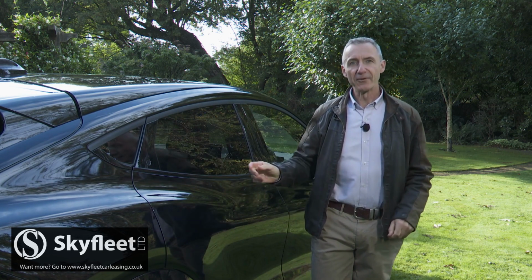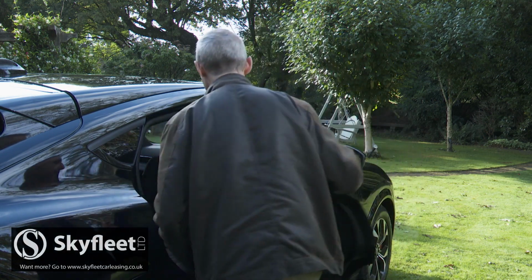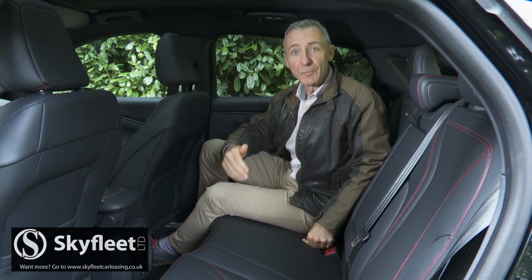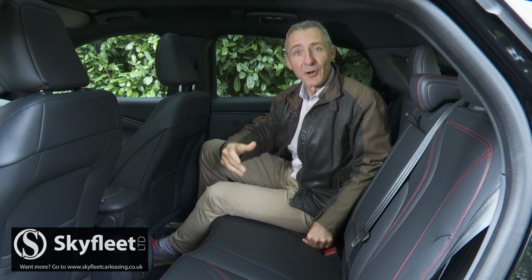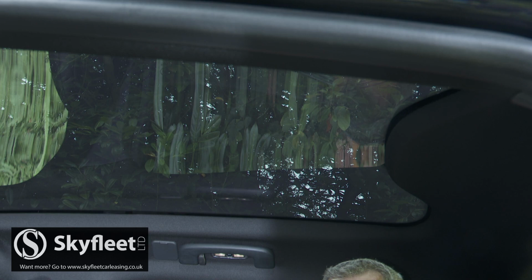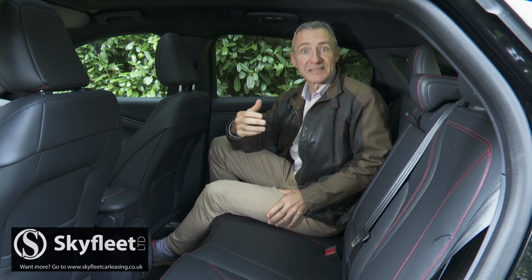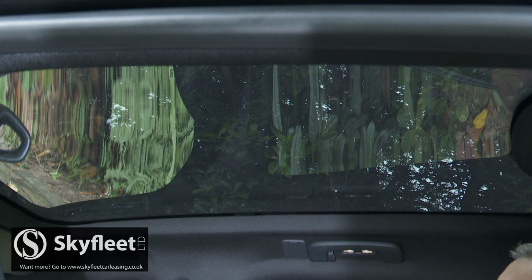Okay, time to take a look in the rear, where the doors also have to be accessed via a strange little button. Once back here, as you'd hope, you're treated to the first Mustang model that you needn't be a eunuch to be able to sit in the back of. In this one, in fact, a passenger of over 6 foot can quite comfortably sit behind a driver of the same size, helped by the fact that the roofline doesn't taper back until quite a long way in the body, hence the rather impressive levels of headroom here for a coupe-style SUV, even with this fixed panoramic roof fitted, which is standard with the bigger battery.